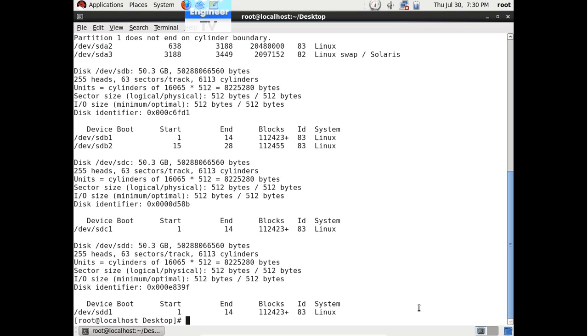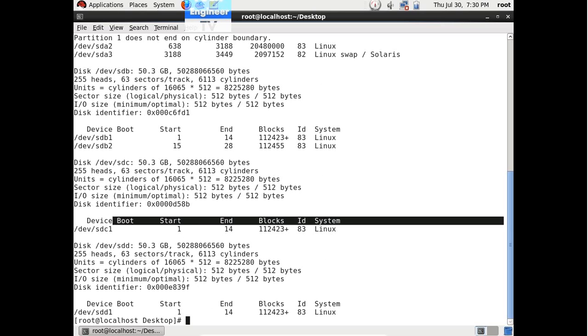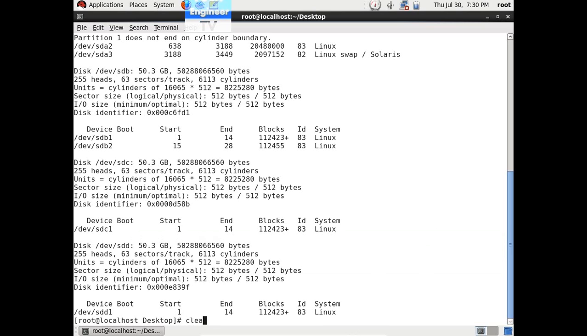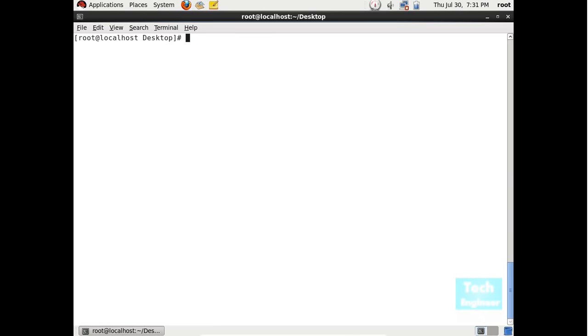So in the devices, like the hard disk C, we created sdc1. For example, we want to test sdc1, so we will first format it. Formatting has a command, mkfs, and with a double tab you can understand the switches of mkfs.